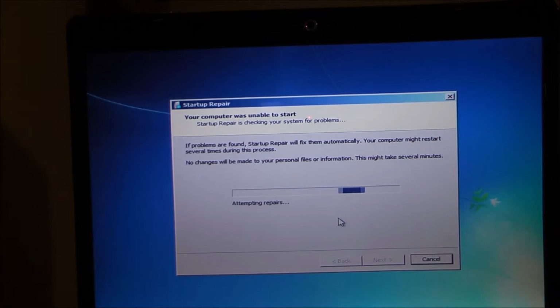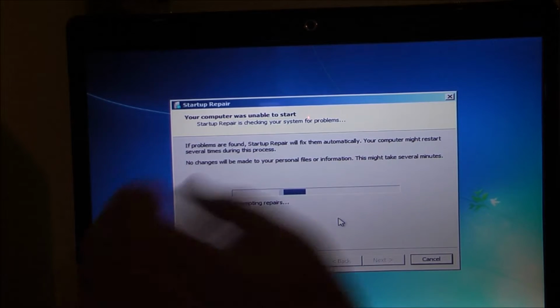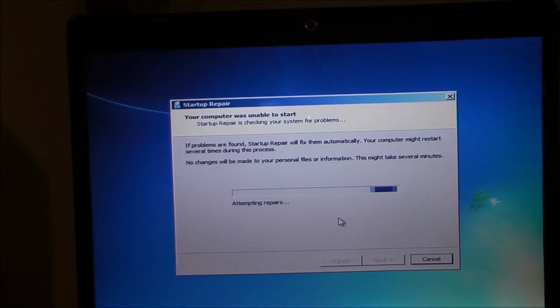Even though it's reading this fine, it's got nothing in the DVD drive. And it's got no USBs over here to plug into, so it's got to be working.